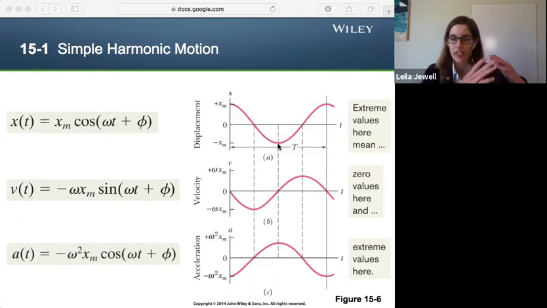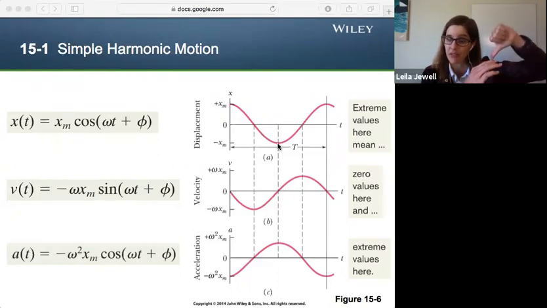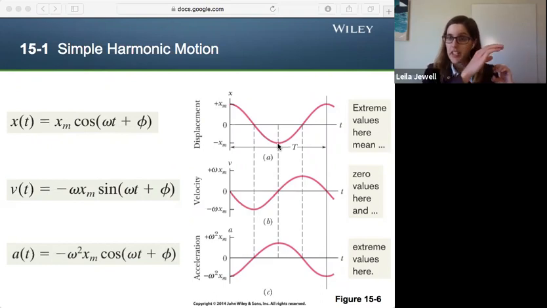So if our spring, for instance, is at its positive max, that means its acceleration is negative with its max value. It's trying to accelerate it back down. If it's instead at a negative max, the acceleration has its positive max value, trying to get it back up again. So these three graphs are really useful in understanding the difference between position, velocity, and acceleration. So I encourage you to try to embrace them, internalize them, understand all the ins and outs with them.